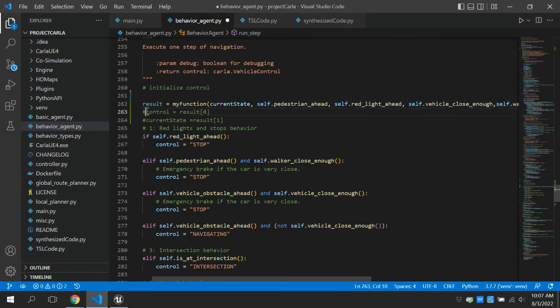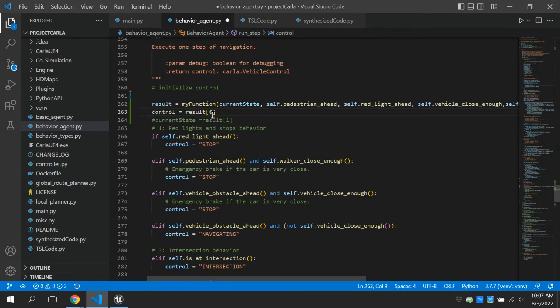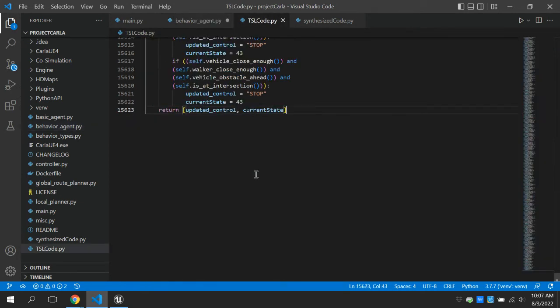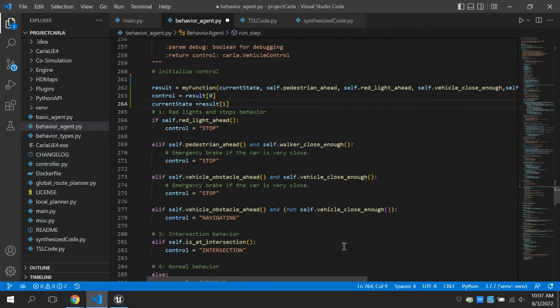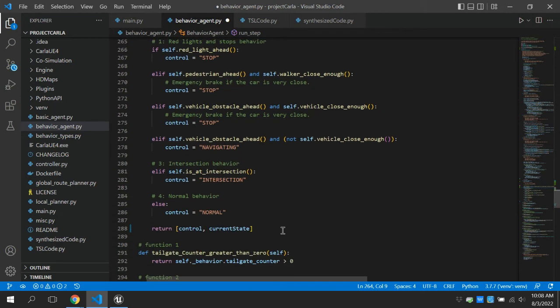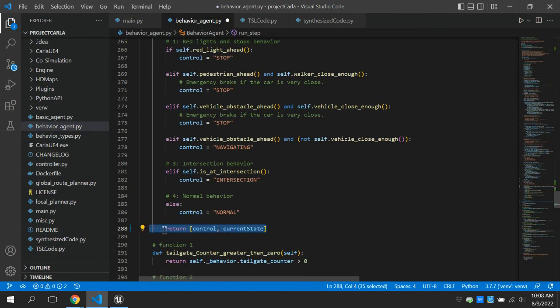Then we set control to the first item in the list that we return, which is updated control, and we set current state to the second item in the list. That's all that we have to do. And at the end, we have to return this list, which is control and current state.